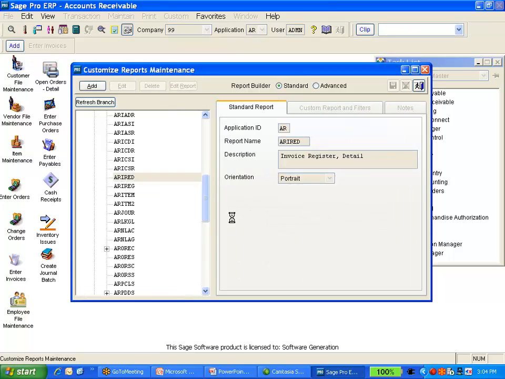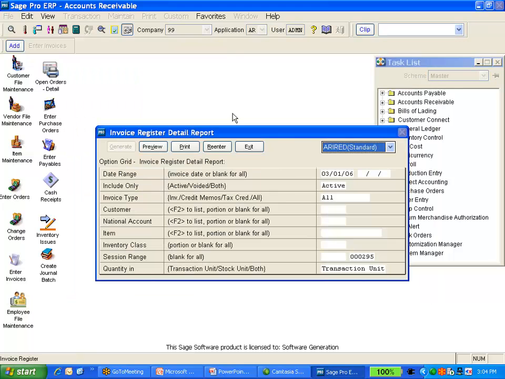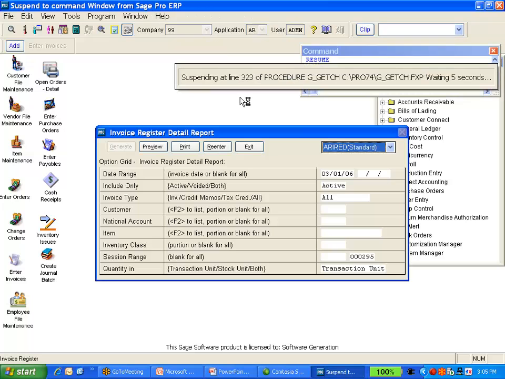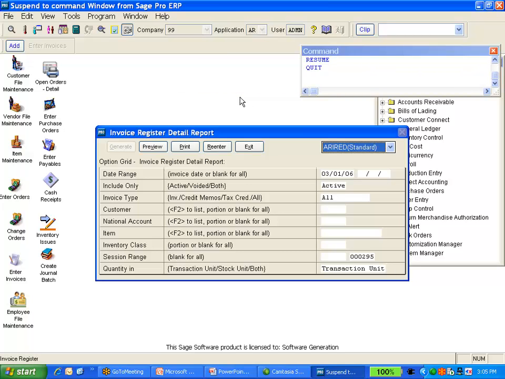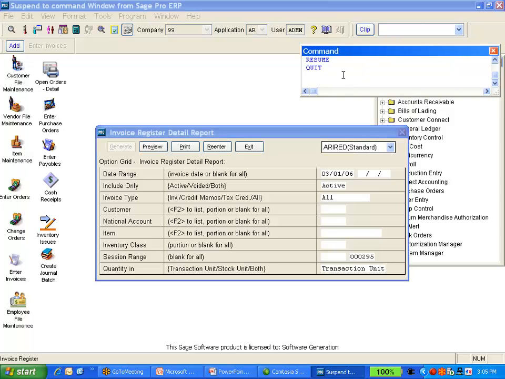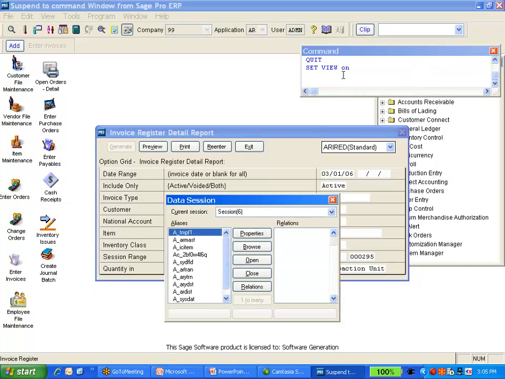It kind of depends on the report. Basically, you have to have some FoxPro knowledge to do it. So if I do F9 right here, and I've got my workstation set up for debugging mode, and I go up to this FoxPro window and I set view on, I can see which file it's using right here. It's using a temp file, which is a bad sign. Oops, that was a bad thing to do. Let me escape out of that. Let's do browse normal instead of browse last.